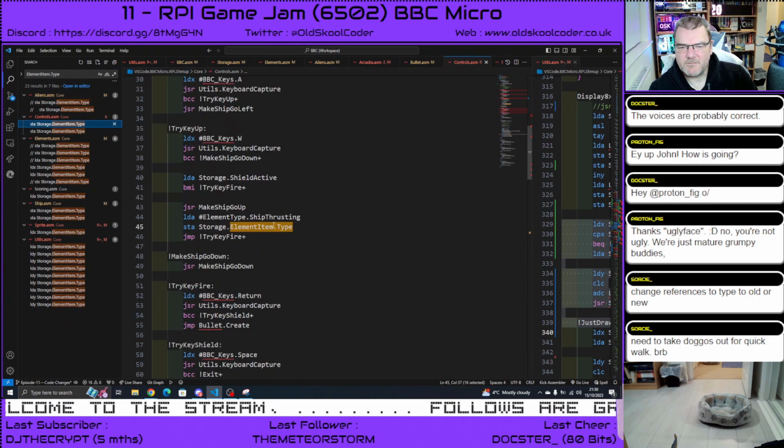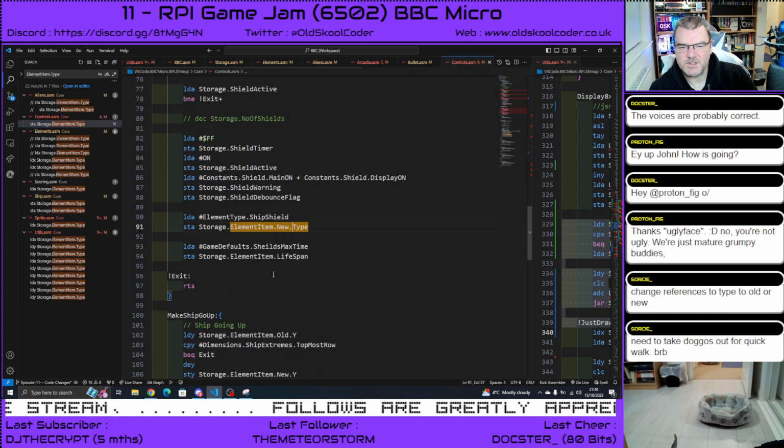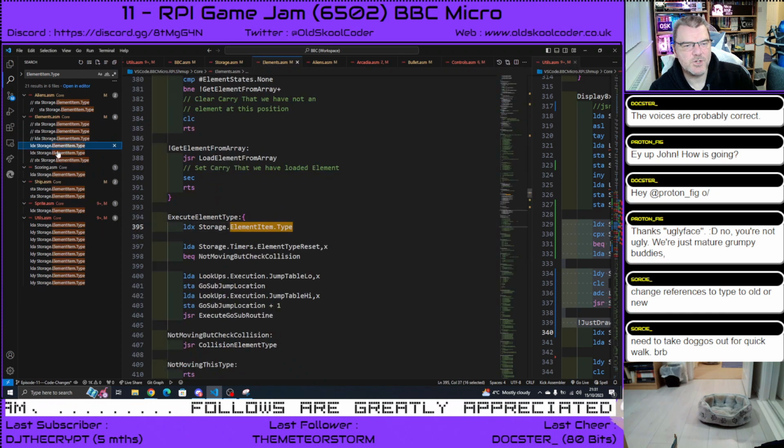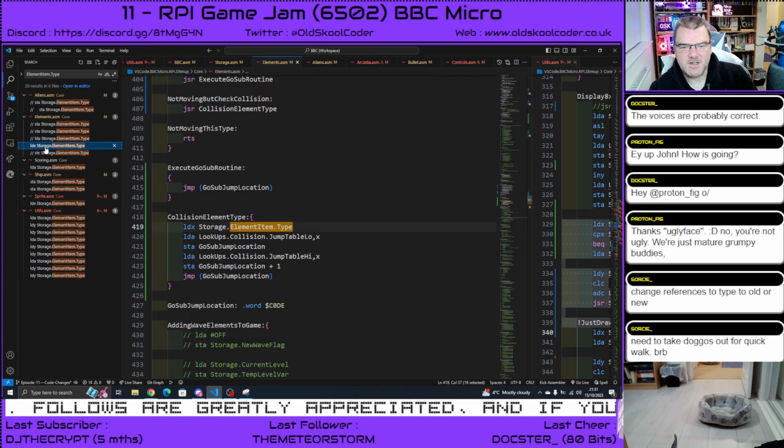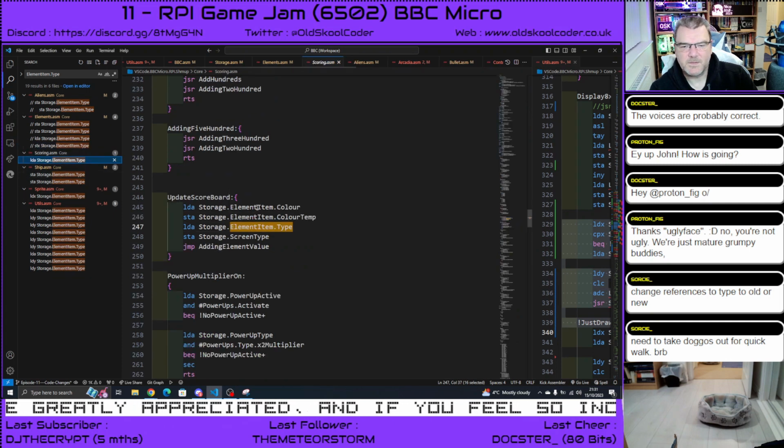So we're going to make everything run off the new type, not the old type. Everything's going to be running off the new type. So that's going to run off the new type. That is going to run off the new type.